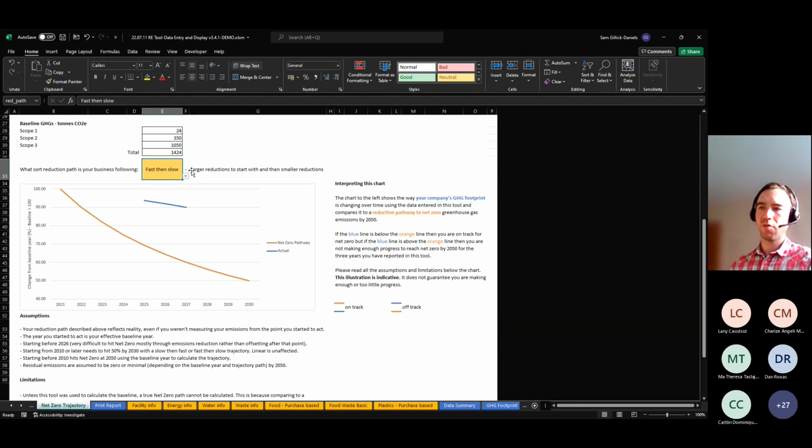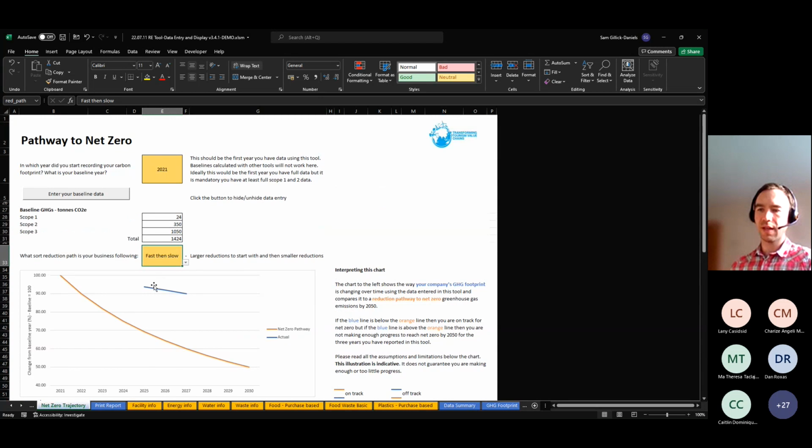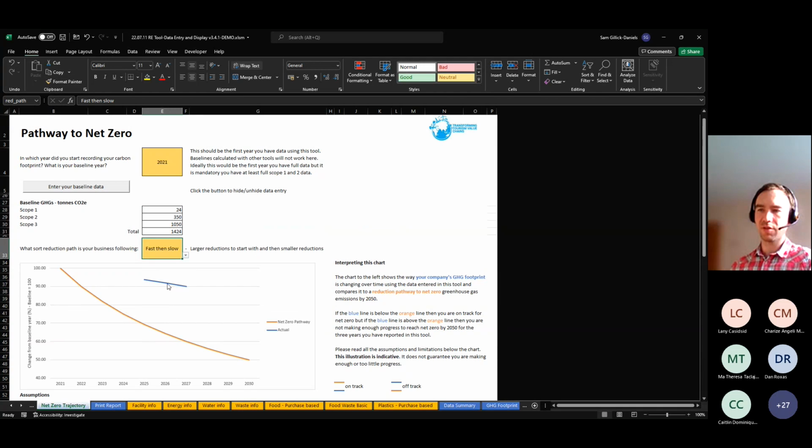And again, you can see what the data in the tool shows for the years here, that it's not looking that good. So if we move say the baseline even further away, you can see that we'd be even more off track. What we would need to do to change this is to say that the data that we've put into the tool would be much lower than this baseline year. So you can see that significant emissions reductions are required to get down this curve.